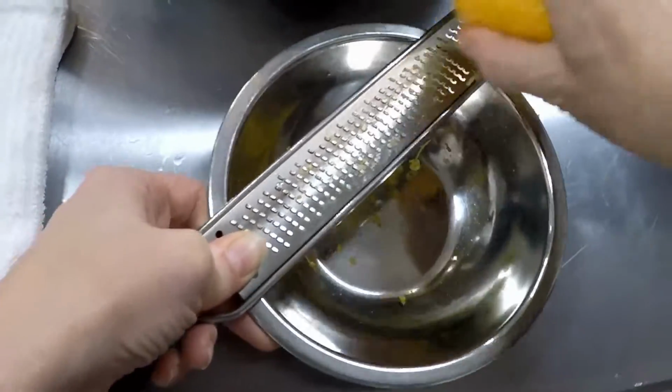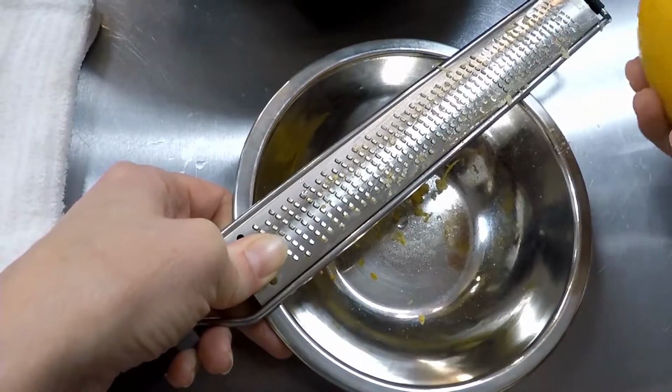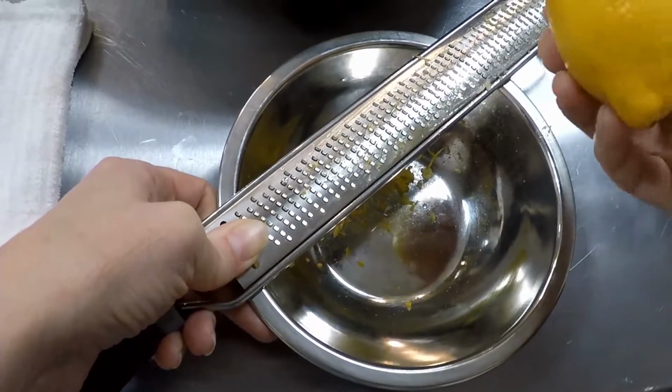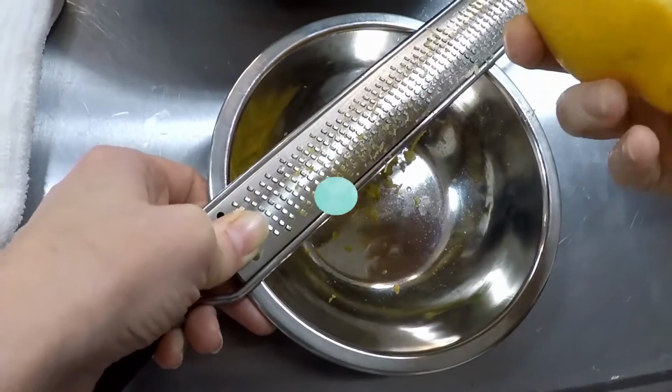What's the pith, you say? Well, it tastes like the pits. The pith is this white stuff, and it's very, very bitter. We don't want that in our lemon curd. We really just want the soft yellow portion.